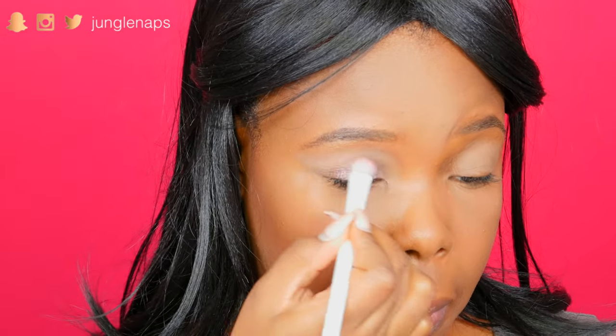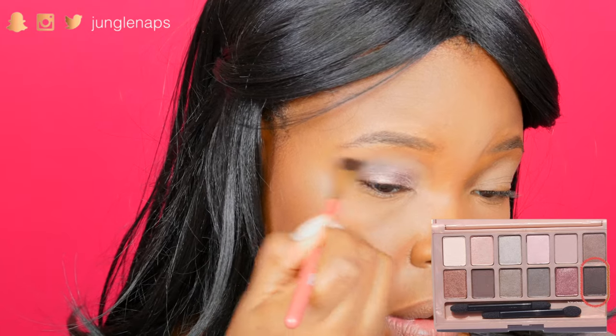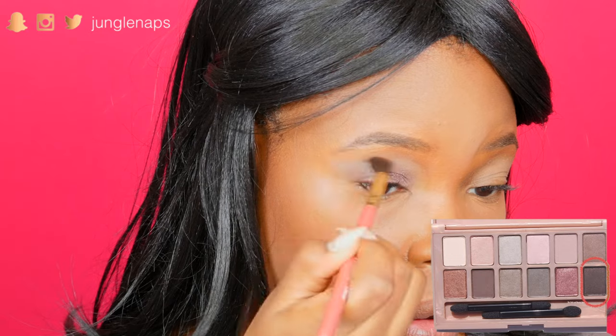For my main lid color, I'm using this single pot — it's a smudge pot from e.l.f. called Wine Knot. Such a cute name, love that. I'm taking my Wet and Wild brush and dipping it in. Sometimes it's actually really good to use your fingers, but I have nails so I can't do that right now. This color is so freaking pretty. On the outer edge, I'm going to use this dark shimmer color and really smoke it out.